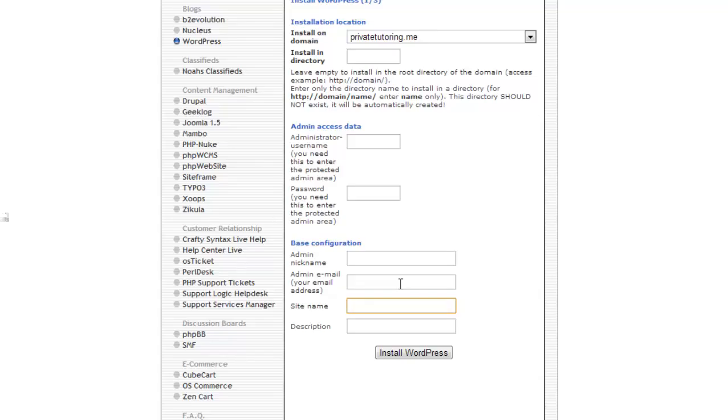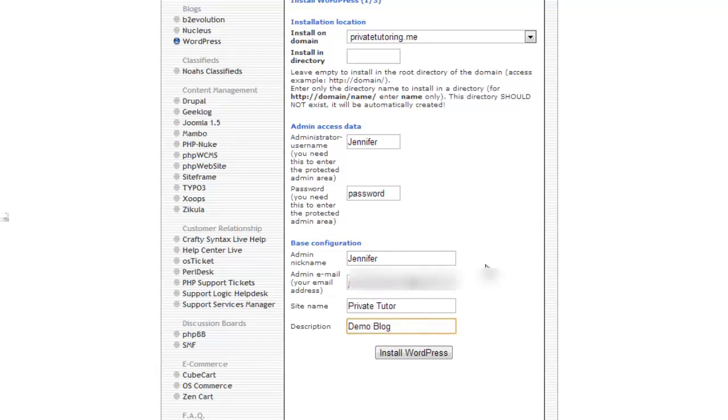So anything related to the website which you don't want to have all the time in the inbox goes to a separate email account. You can also be emailed the information for the installation. You then want to have a site name and a description of your website. Now both of those can be changed at a later date. So I'm just going to pause the video and complete these bits of information.